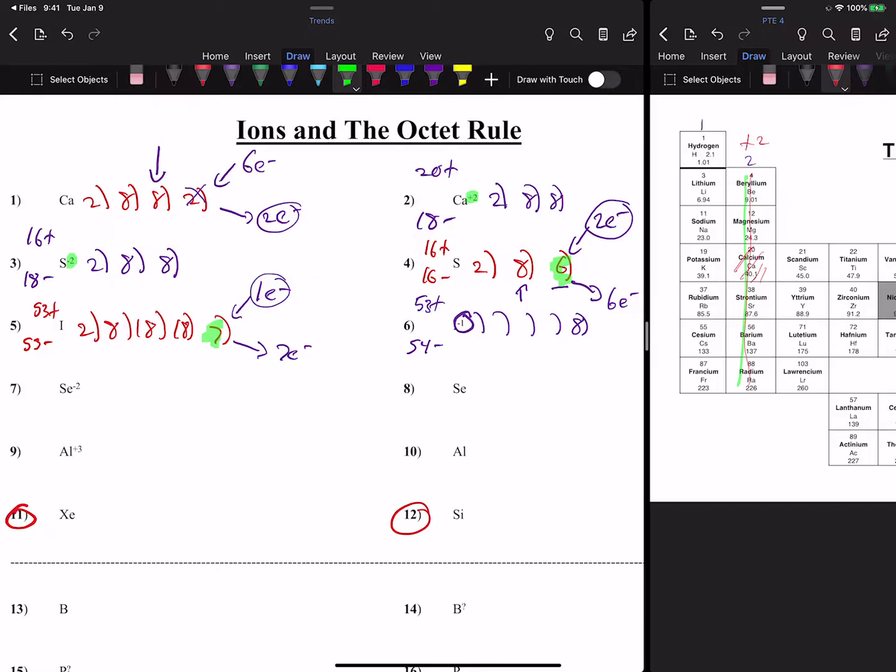So how is this different from the anions? Look at the different solution to the octet rule. Instead of adding electrons to the outer shell, we got rid of the outer shell, right? We emptied it, and we were able to then establish a new outer shell that had the magic number. Let's look at this one more time with 9 and 10. So of course I'm going to do 10 first.